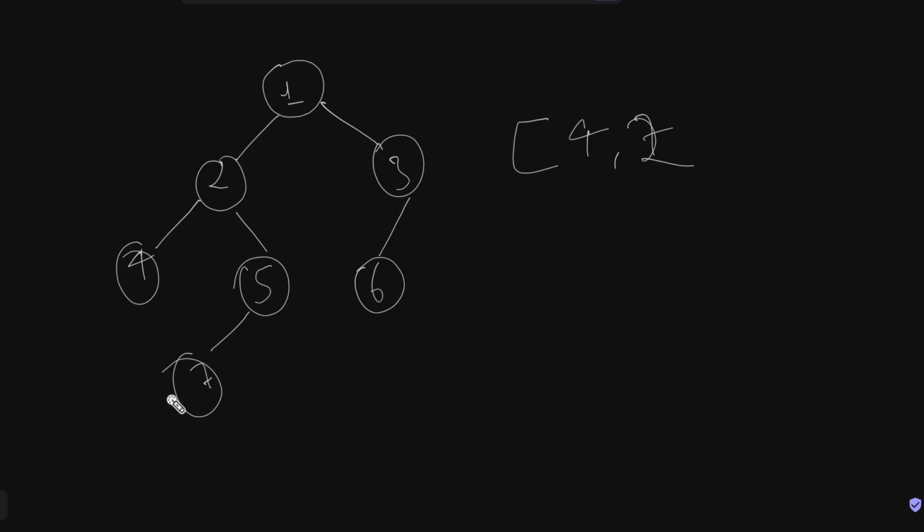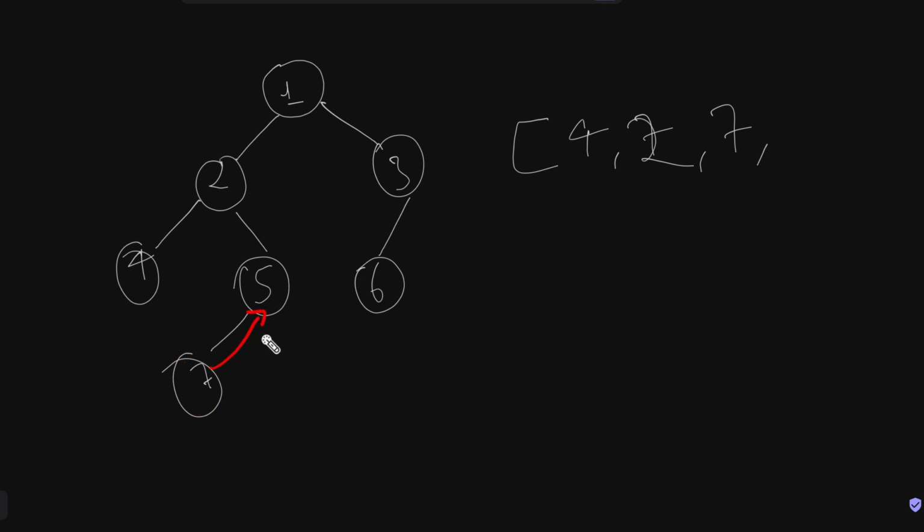So I will go to the left node. Once null, I will see, okay, it's a null node. I will return without printing anything. I will come back here. Then I will simply print the node, so I will write 7 here. And then I will go to the right node. It is also null, so I will come back without printing it. And then I will go back because I have already printed the 7.